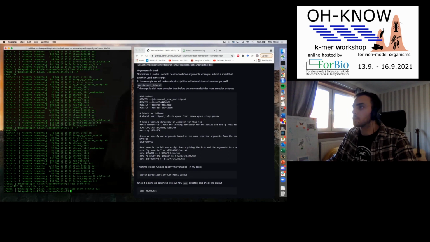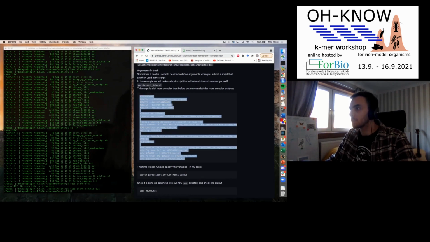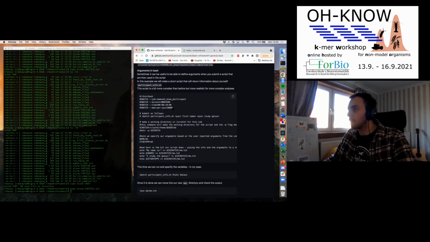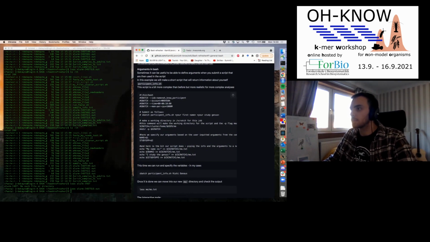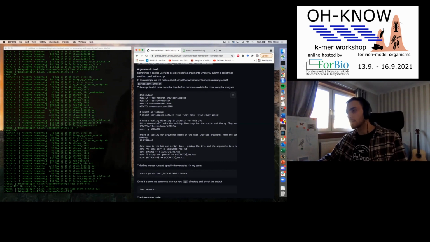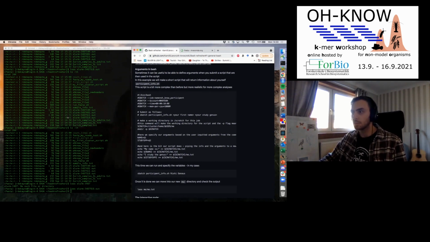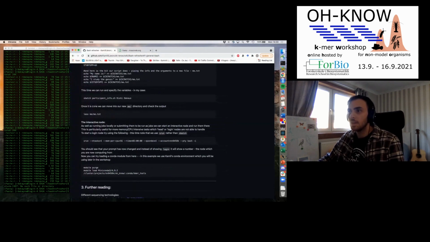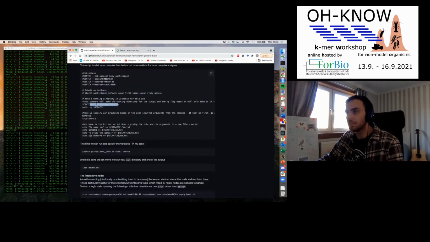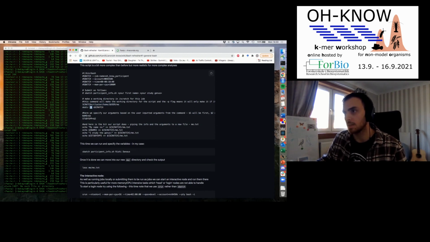There's also the possibility of using arguments in Bash, so you can specify variables and you can make them interact with each other. I'm not going to go through this now because I figure it's nice for you to have some stuff to work through that's a bit new. But essentially, I'll talk you through what the script does. So this script is a good example, and maybe a bit more like the examples that you'll be using later in the workshop. In that, you'll be working in some kind of Scratch environment or an environment that you want to work in. And what this script will do is it will make a new folder for you using this mkdir -p. So this will say, if this directory doesn't exist, then make it, and using this variable here.